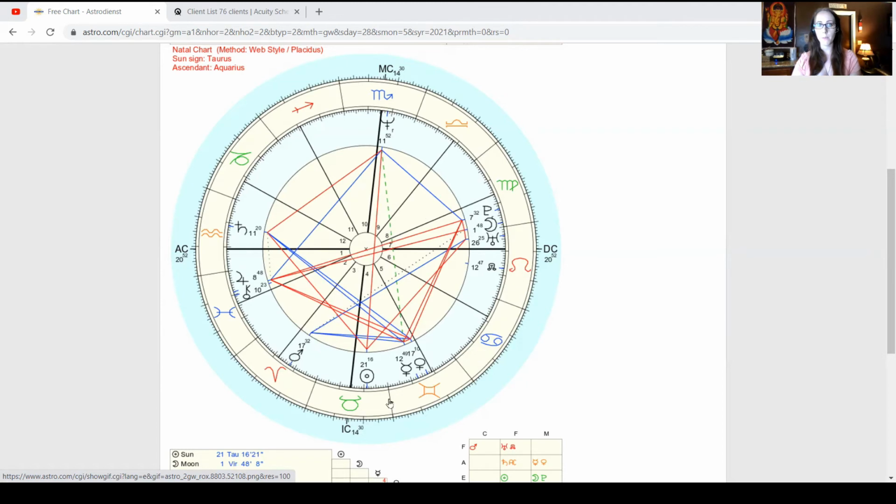and look at the differences. For Pluto in the 7th, this means she might do well at one-on-one work. And then for Mars in the 3rd, this means she might do well at work in her local environment, in her local community. She might meet people in her local community or do a group, some kind of group class. And then she might offer one-on-one support for her business. She might teach or learn.